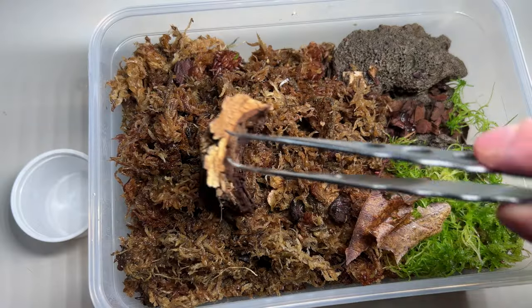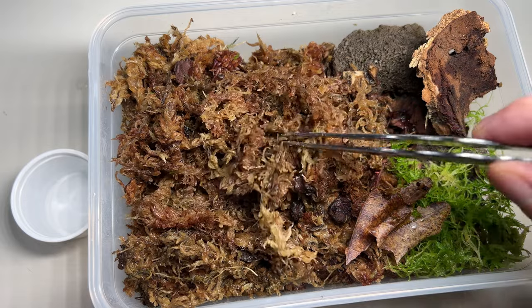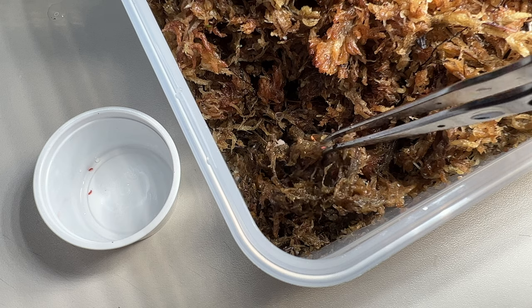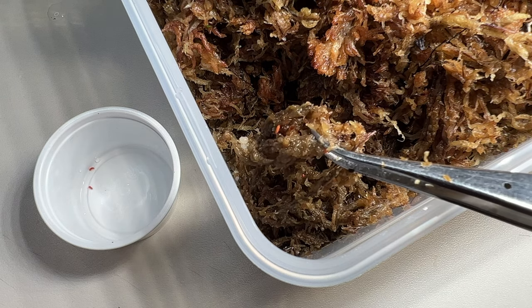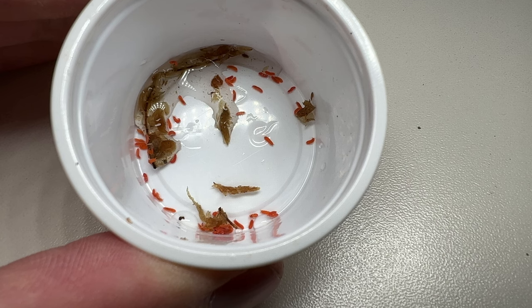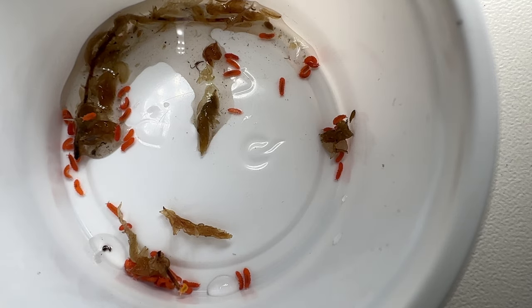Let's get some springtails. Here I got some orange springtails out of my new culture. They tend to hide in the substrate when there's bright light. But I managed to catch a bunch of them into the small cup and transferred them into their new home.